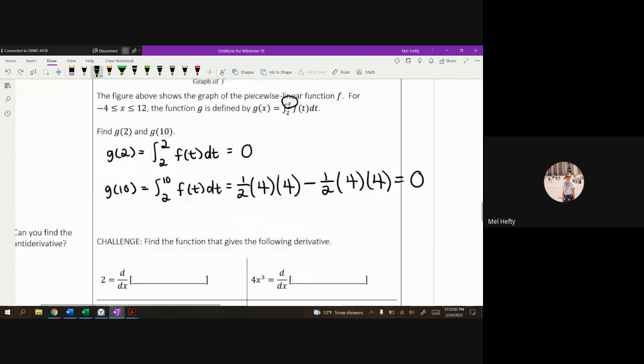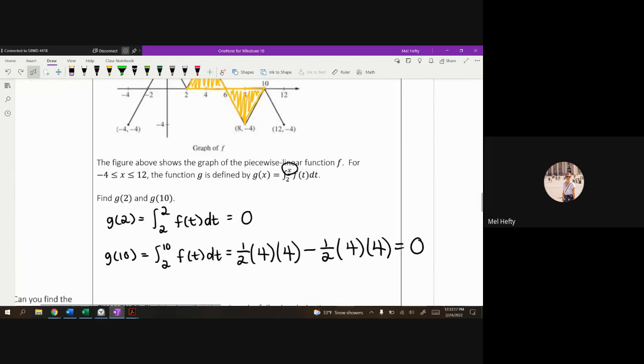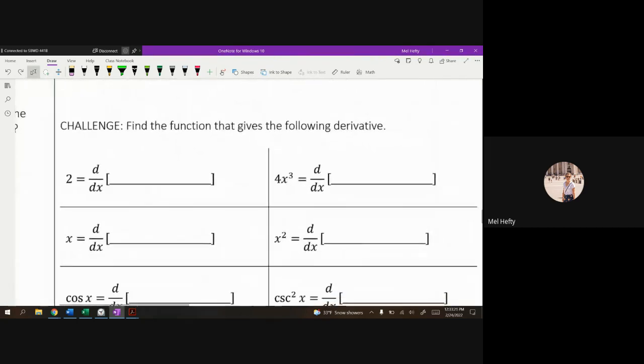All right, so you may be wondering to yourself, well, what if that isn't a shape I know the geometry of? What if it's curvy? What if it's weird? So we're going to have to use calculus for that to do something with the function. And what we're going to end up doing is called an antiderivative. Now, this is going to feel very unrelated to what we just did. And that's because I'm going to bring it together next class with something called the fundamental theorem of calculus.